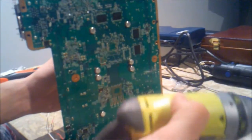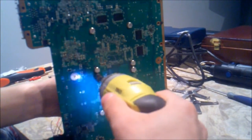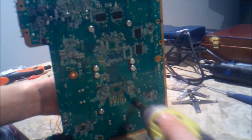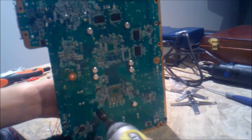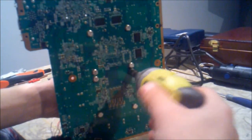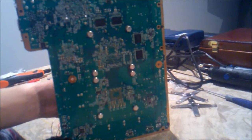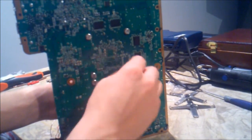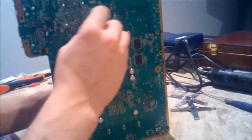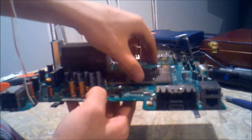Put my drill on the low setting here, number 1, and I'm just going to tighten it just a little bit. You can kind of feel when it gets tight enough. You don't necessarily need to over tighten it. We just need to make sure there's a good connection between the board and the heat sinks.